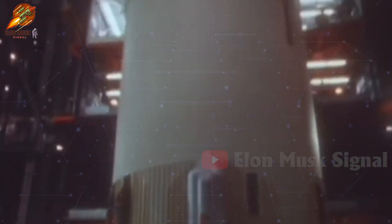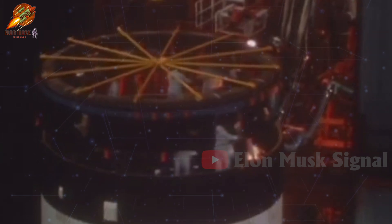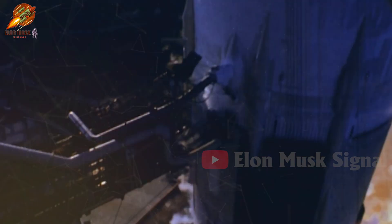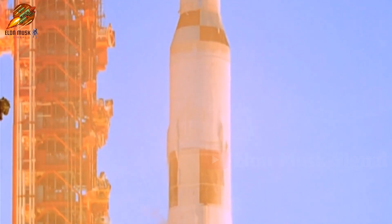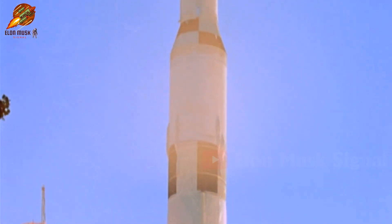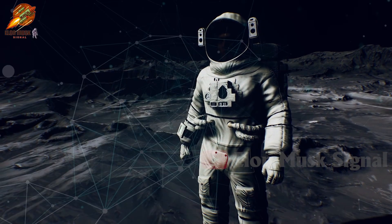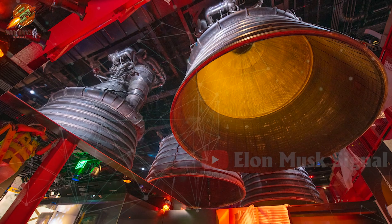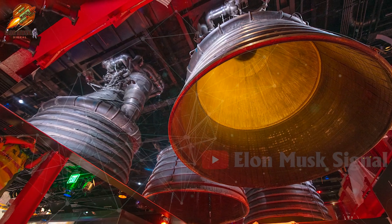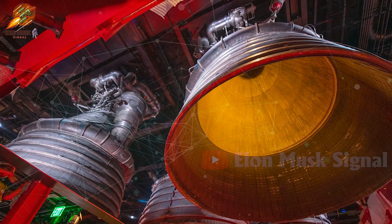Following the Soviet Union's Sputnik event, the US intensified development of the Saturn rockets under the leadership of Wernher von Braun. The Saturn rocket series went through various versions, from C3 and C4 to C5, with the goal of sending humans to the Moon. The Saturn C5, with its five powerful F1 engines, became the legendary design that carried American astronauts on the historic Apollo missions. The F1 engine, producing 7.6 million pounds of thrust, was designed to propel the enormous Saturn rockets to the Moon.